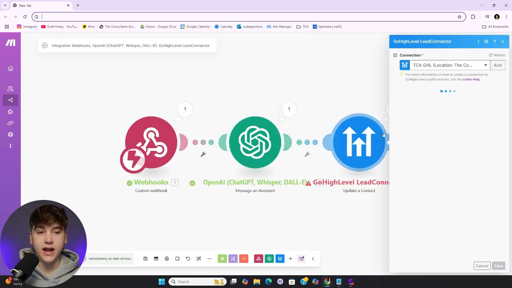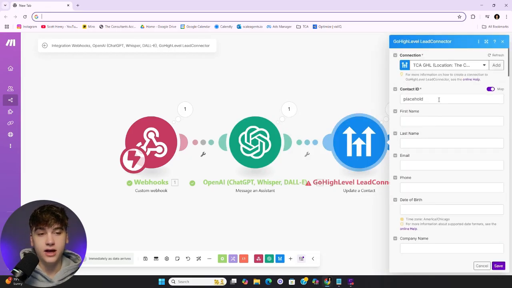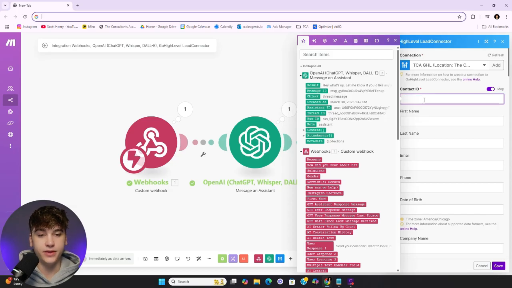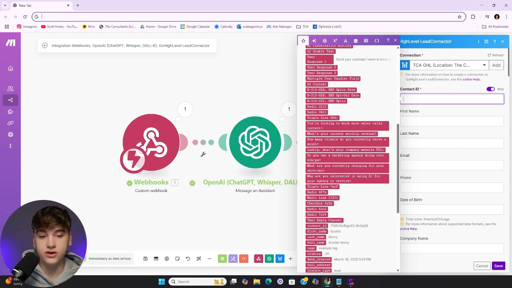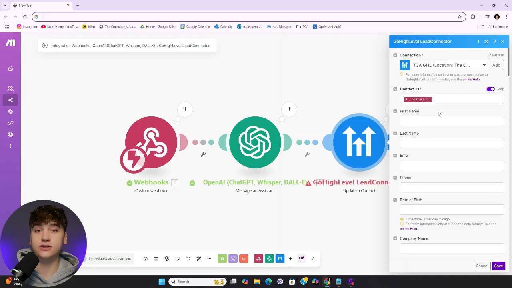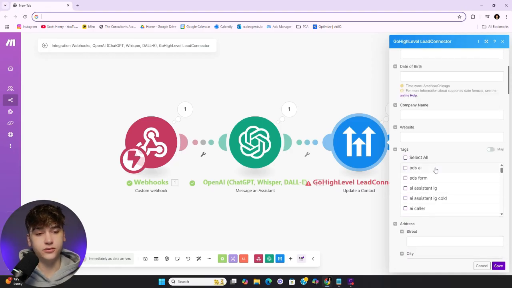Anyways, click save. And now, going over to the GoHighLevel lead connector, now that we have data coming in, we can also apply this. So we need to add our contact ID. For context, every single user is going to have a unique contact ID, and this acts as the memory key essentially. This allows for a continuous conversation to take place without the AI restarting or saying, wait, this is a new conversation, I'm going to start back from step one. As long as that contact ID parses through each time, the AI is going to understand, okay, this is the same contact from earlier. I'm going to continue the conversation where we left off, and there's just no confusion, which is great.